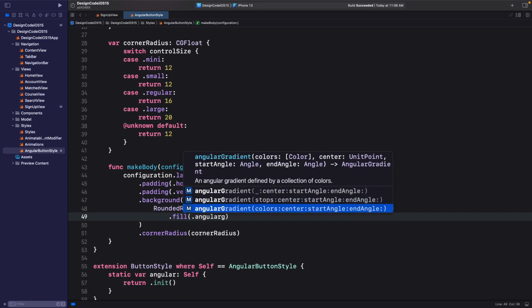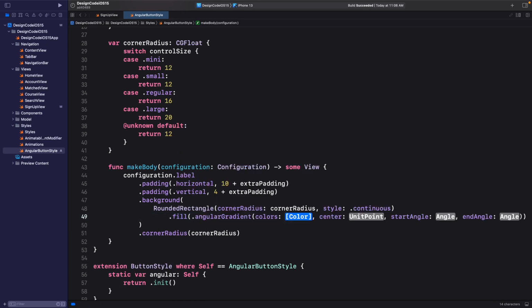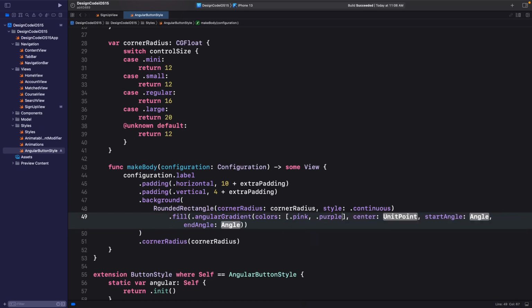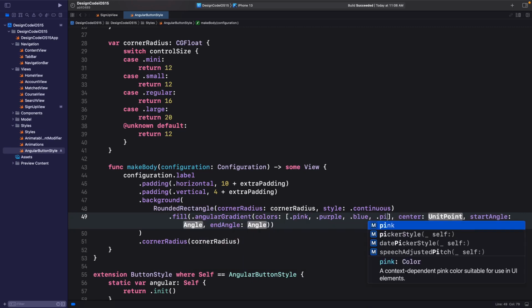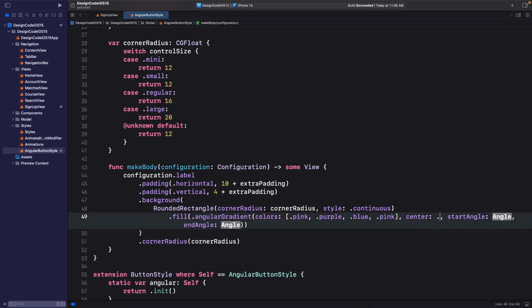Now let's pick the colors option, and this is going to be an array of colors. Let's set pink, purple, blue, pink. Center .center, angle .degrees, starting with -90, and .degrees again for an angle to 270.